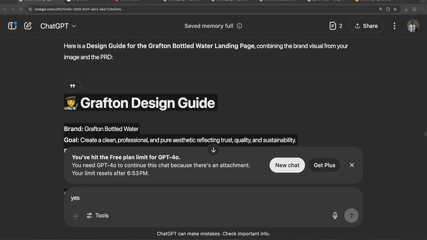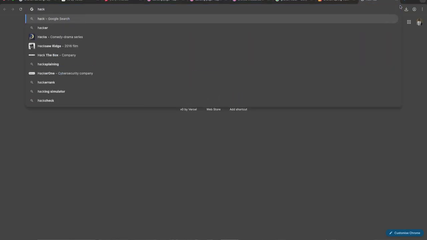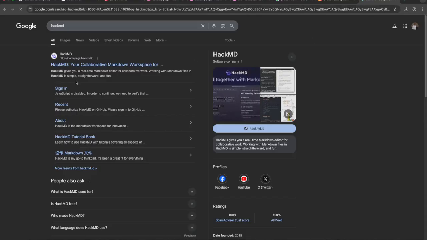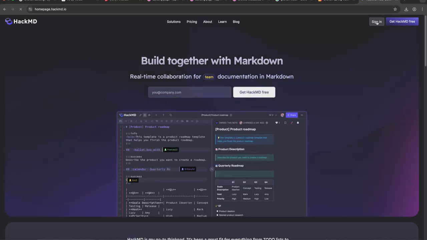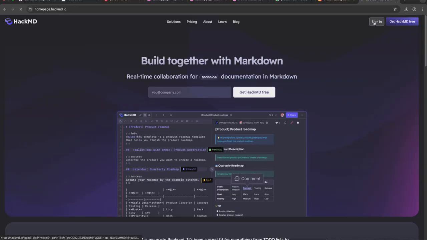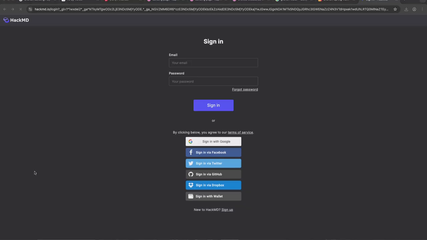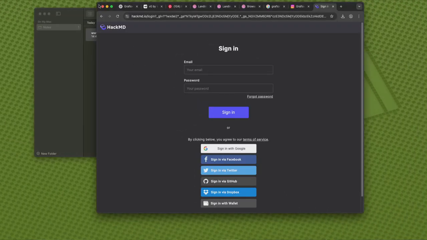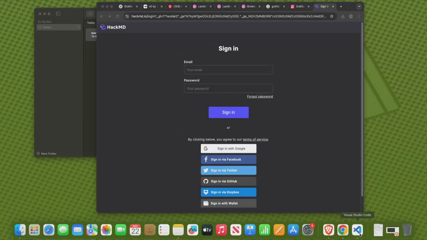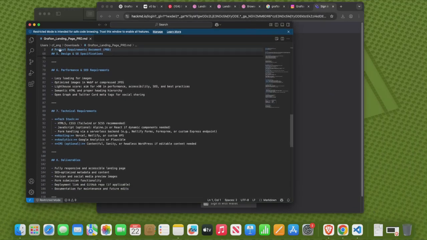So you don't need to follow this step. I just try to create a new MD file.